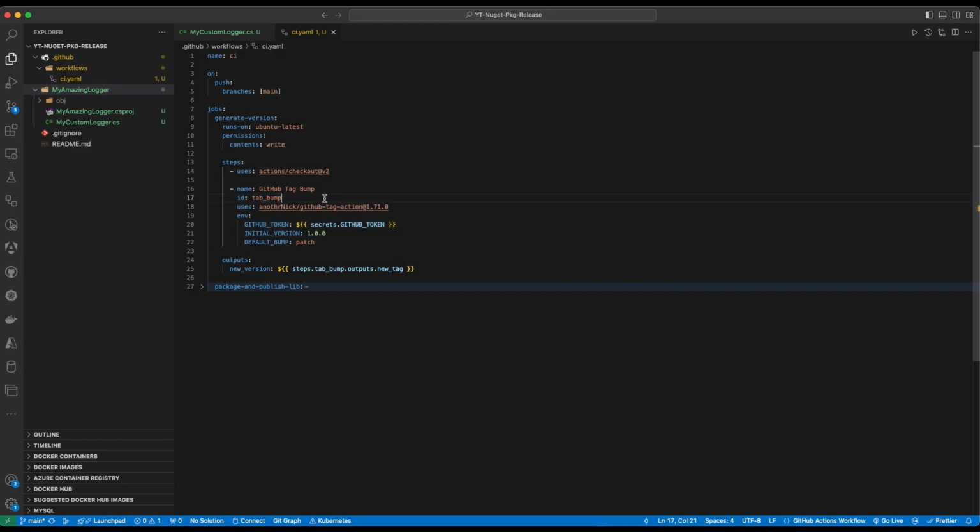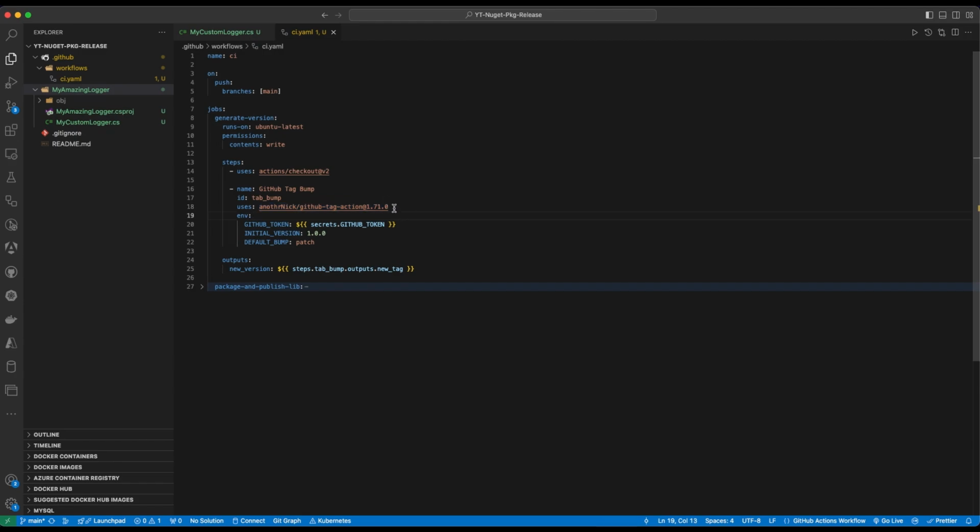I've also given it an ID, and it will become clearer why we need it, in a nutshell, to access the output of this step. And then here I have the uses key, and I'm telling GitHub Actions, hey, use this action here.